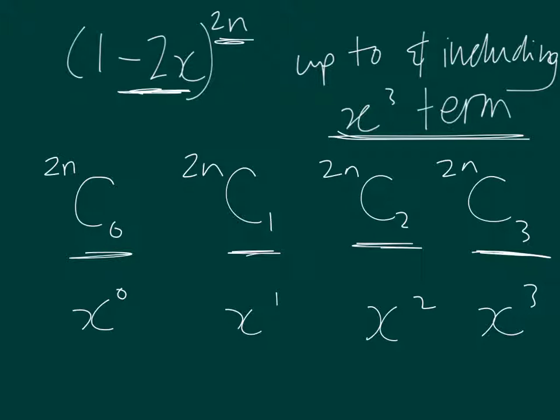Okay, so the first one, we always know that, for example, if we were raising it to the power of 5, so we had our brackets to the power of 5, the first coefficient, we'd be looking at the line in Pascal's triangle, and it would be 1 and then 5. So we can immediately say that 2n choose 0 is going to be 1, and 2n choose 1 is going to be 2n, because it's just whatever that number is. That number, 2n choose 1, is 2n. Okay, the next two are more complicated.